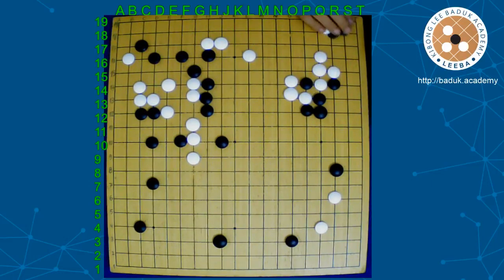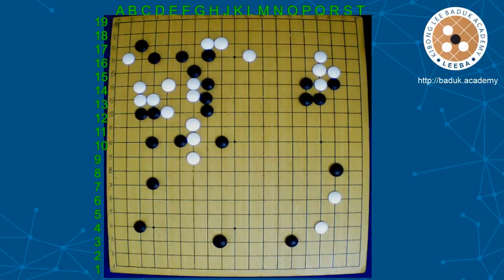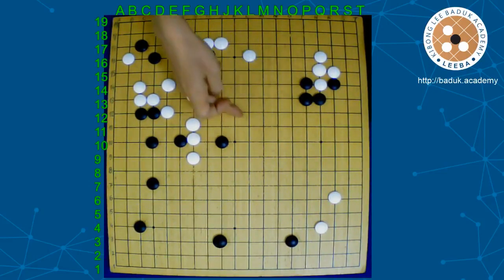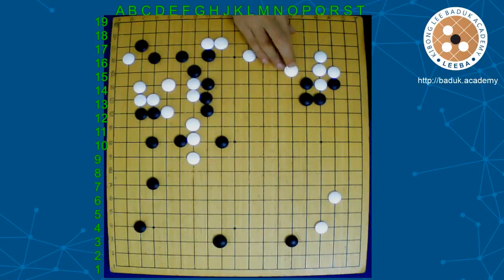But in the actual game, black connected from the center. This means black thinks highly of this area, but actually it's very open. It's not easy to make a big territory here. And when white plays, this is also quite a big territory.